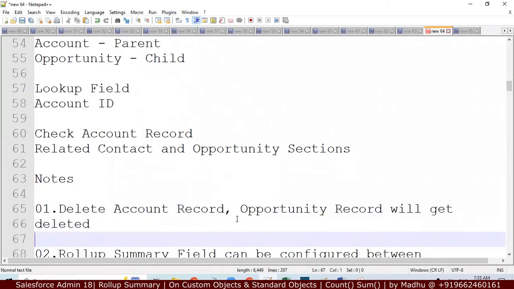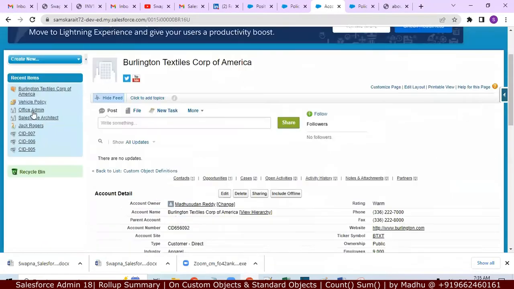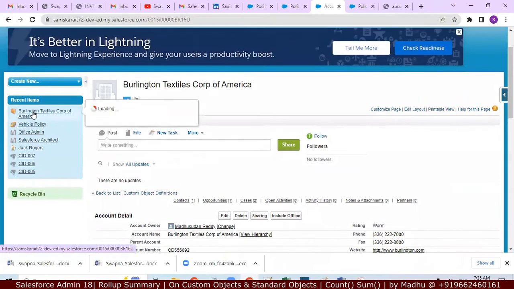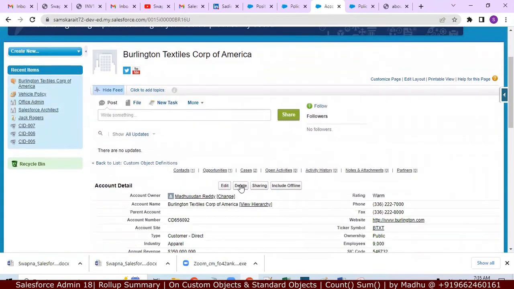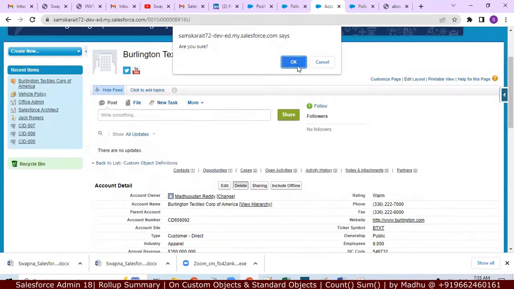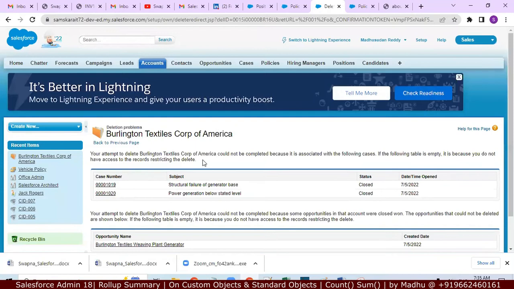If you delete the account record, will the opportunity record get deleted or not? Yeah, it will get deleted. Why? Because the lookup is made mandatory. Because in standard objects, it does like that.